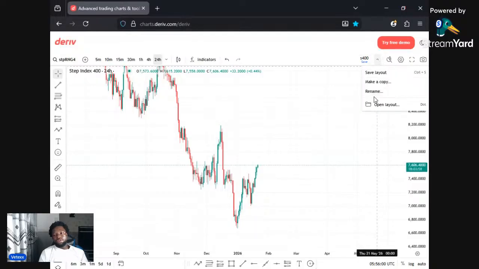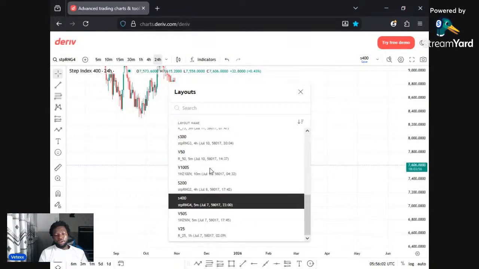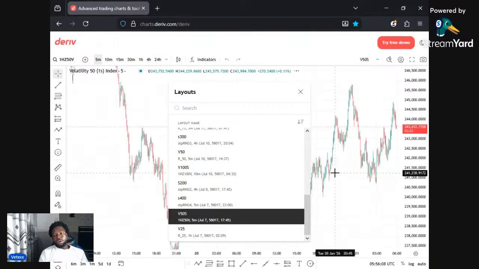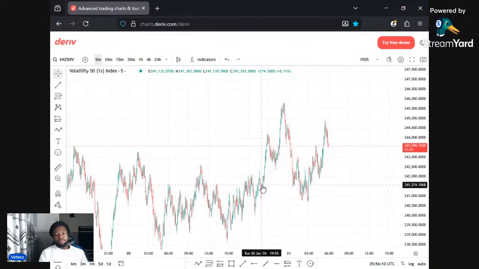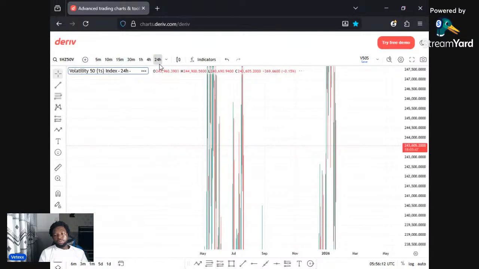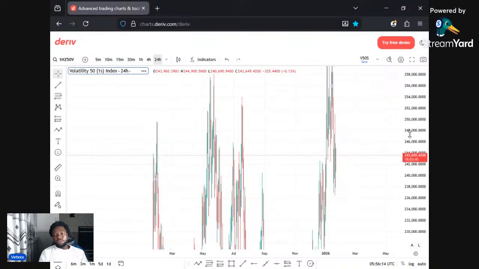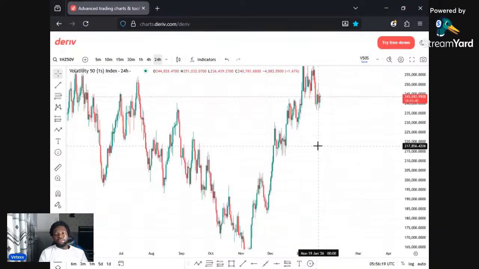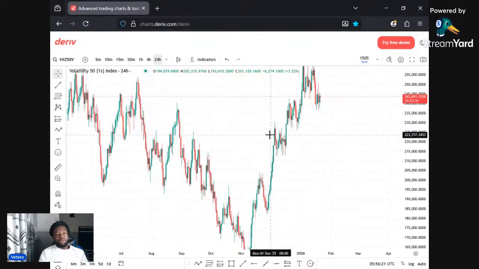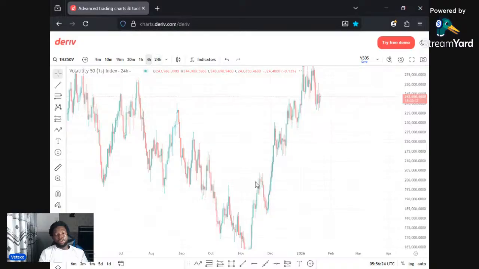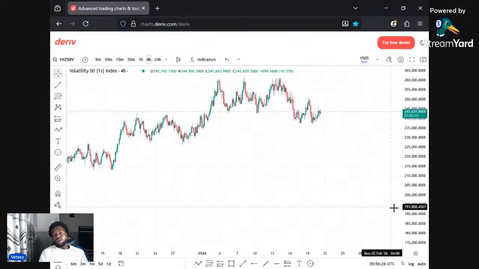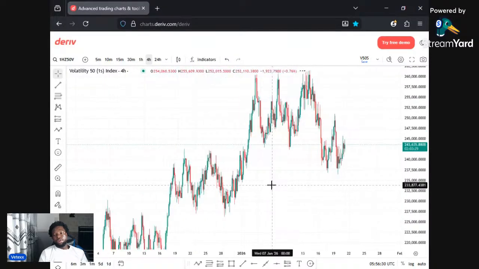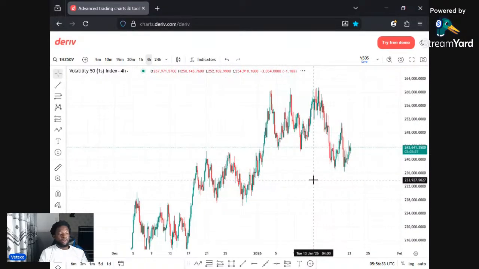Now let's move on to the next pair on our list, which is V51S. On the weekly time frame, price has smashed its target, and on the daily time frame, nothing is happening currently. So we'll go to the 4-hour time frame and check if there's something happening. On the 4-hour time frame, still yet we don't have anything happening. You can't really spot any structure on the 4-hour time frame.